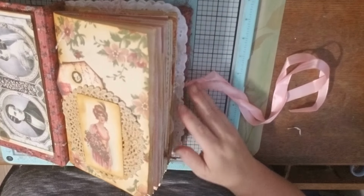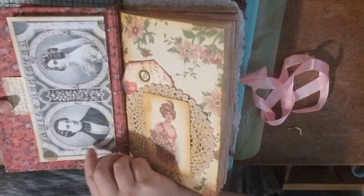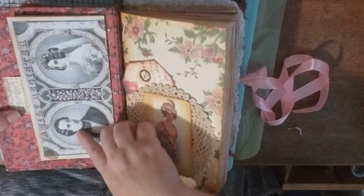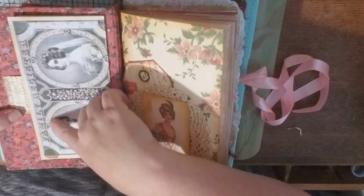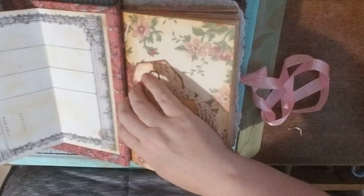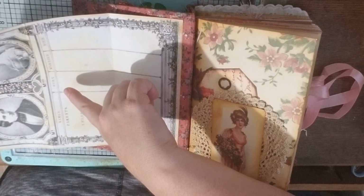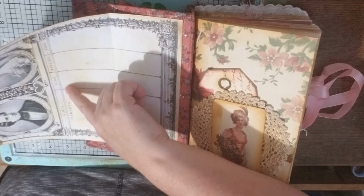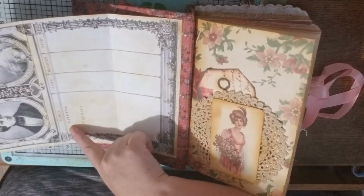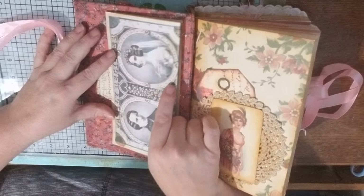And then my mother-in-law is really into genealogy, so I kind of incorporated a little bit of that in here. So this first page says family register on it, so it has a man and a woman. And then when you open this up, it has names. I can't really read, married and died. Oh, born, married, and died. And then parents and children on there. So she can fill that out if she'd like to, or she can just leave it blank.